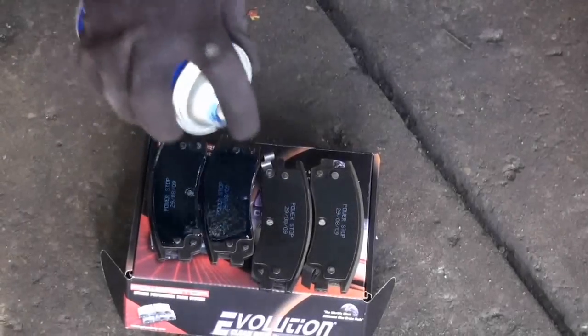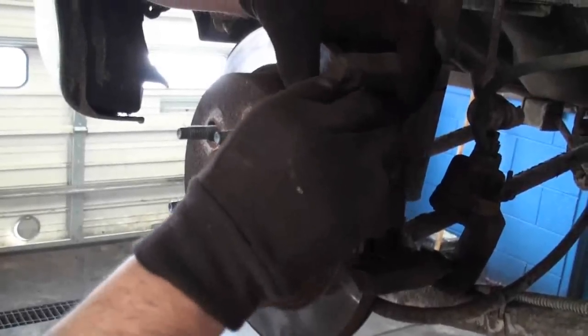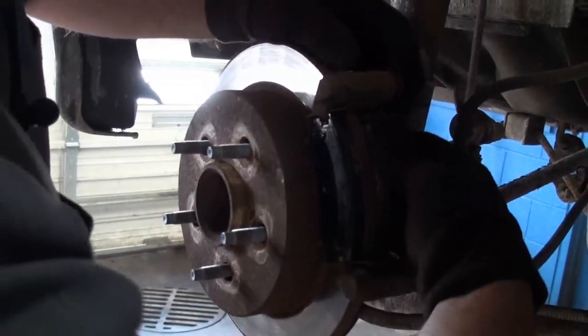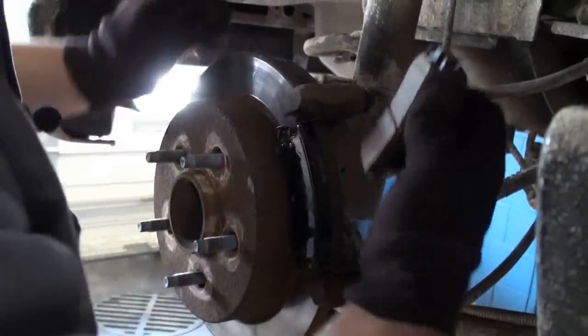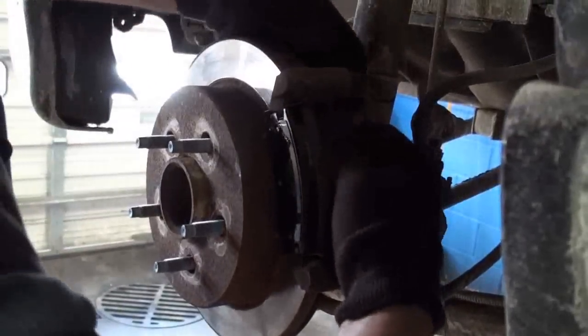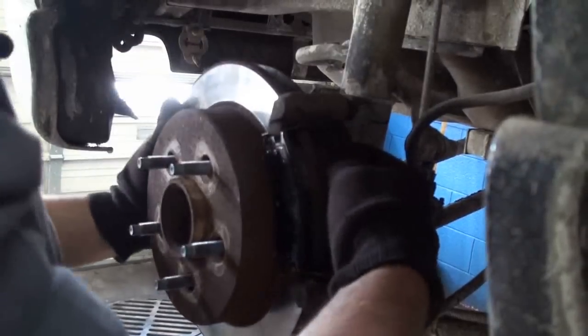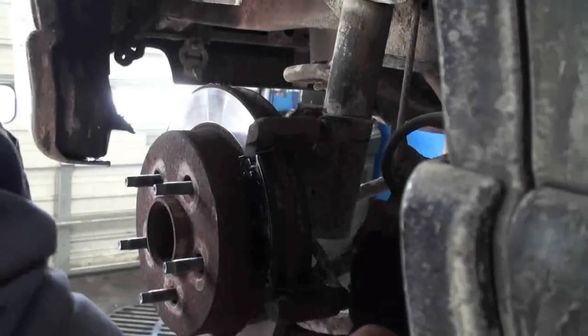Spray it really thick and let it get on there nice and thick and dry up. Let them sit about 5 minutes and dry. Get them locked back down in there, clip them in place. And then the back one here, we'll get that one locked back in. Make sure we get this here back in place. And we're back in.